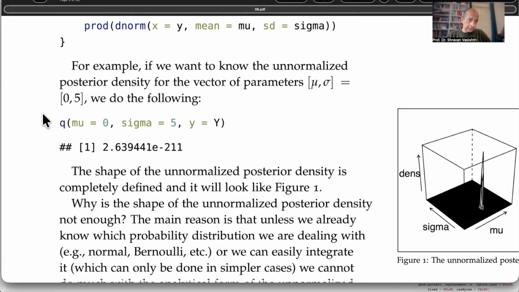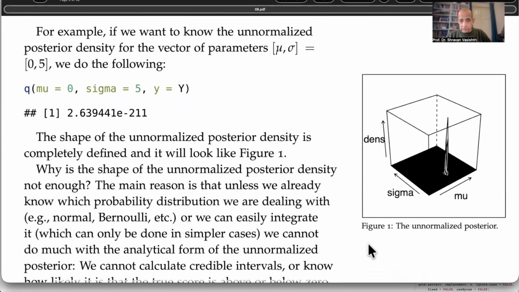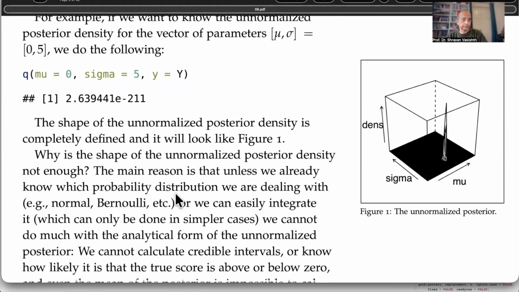And so if you take the unnormalized posterior distribution and set some particular values for mu and sigma given the data that we just simulated, this is what the unnormalized posterior for mu and for sigma will look like. So it's a joint posterior distribution, right? So if you have hundreds of parameters, you will have hundreds of dimensions in the space.